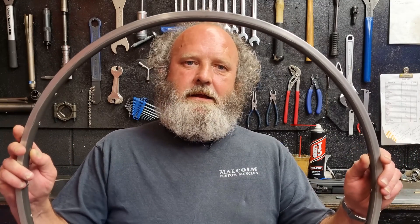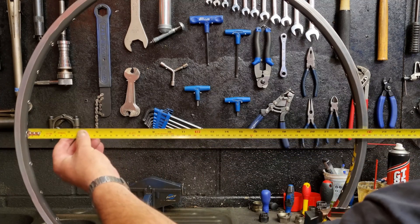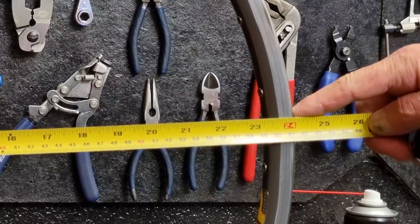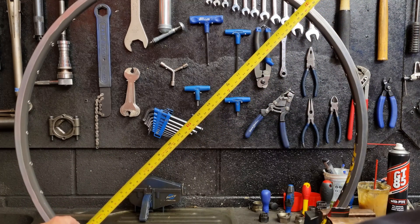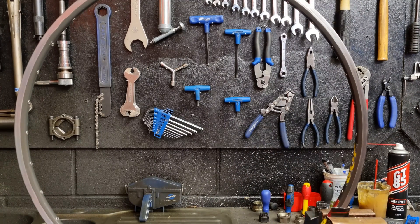Let's have a look at how to measure up the components of a wheel so we can work out the spoke sizes. The first thing we're going to need is the rim. We're going to be measuring from here to here — basically the diameter — and we're going to measure that in more than one place and take the average. So we get our tape measure and measure the diameter: straight across it is 595 in that spot. Taking it in another spot, it's 595 as well. If it was different lengths, you just take the average and use that as your measurement.